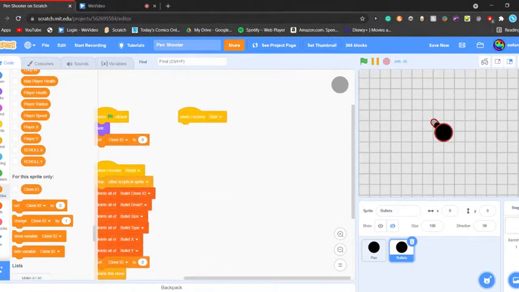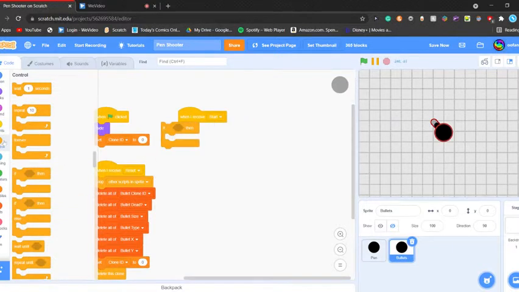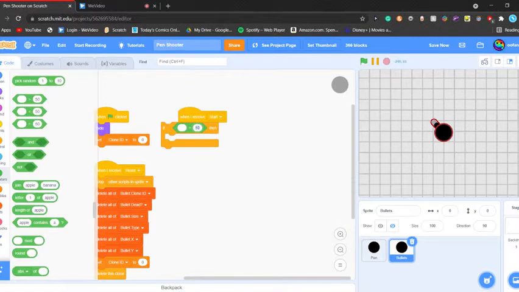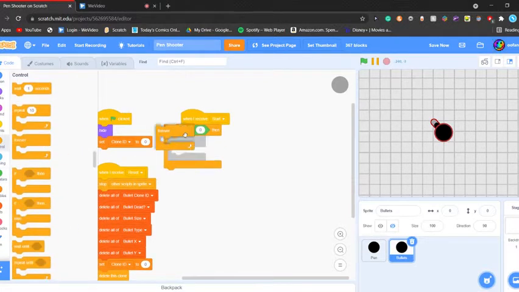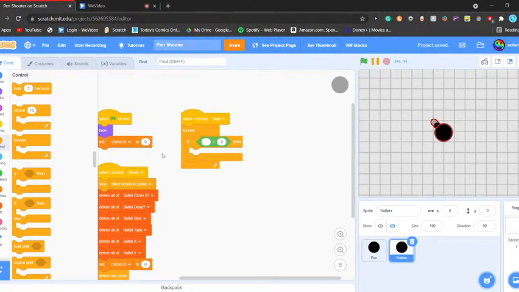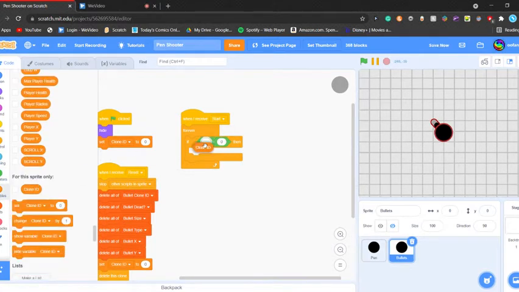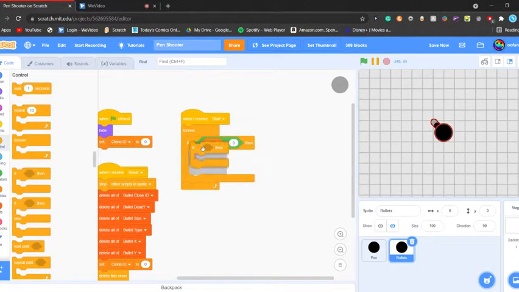When I receive start, if the clone ID equals 0, then we're going to say forever, because remember it's going to stop the script when it resets again, so we can just say forever.